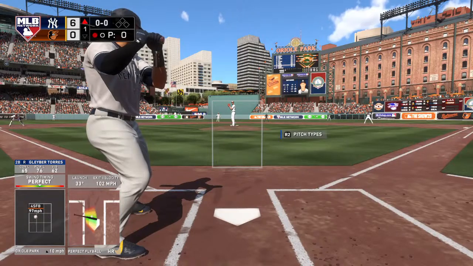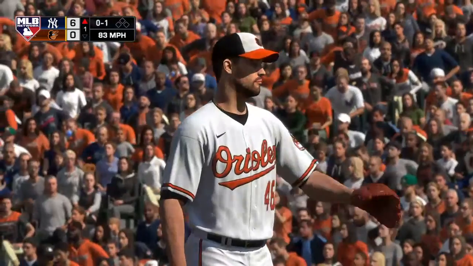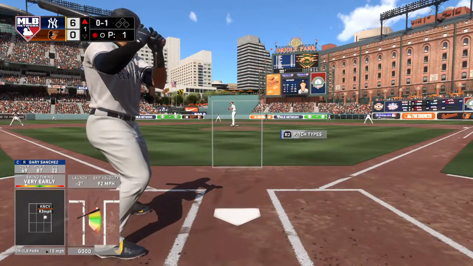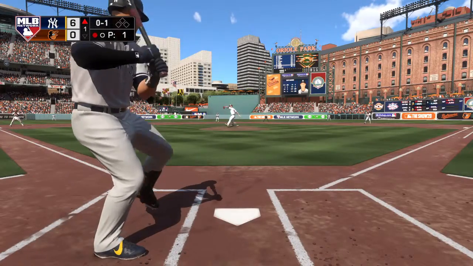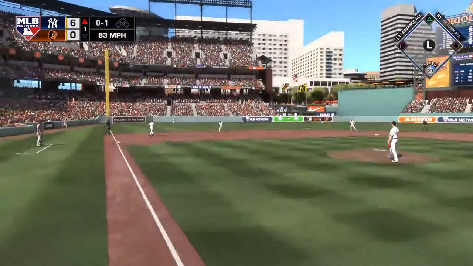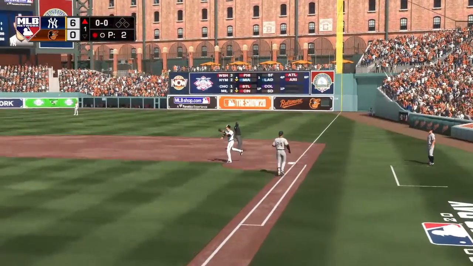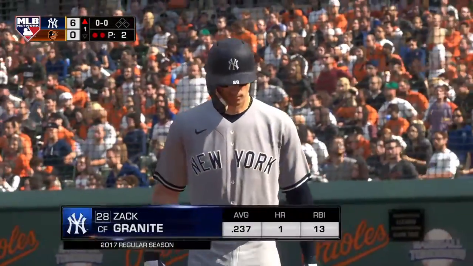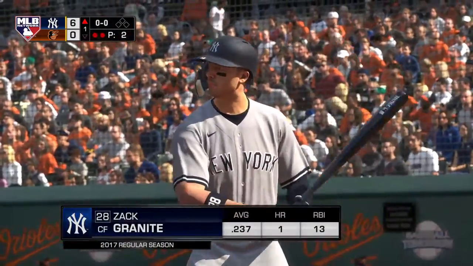Batting, the catcher. To the plate now, Gary Sanchez. Hot shot down the line. But this is foul for the first strike. He's ready. Here's the 0-1. Ground ball right into the shift. And that's the second out. So bases are empty here with 2 gone. And in to hit next, it'll be Zach Granite.